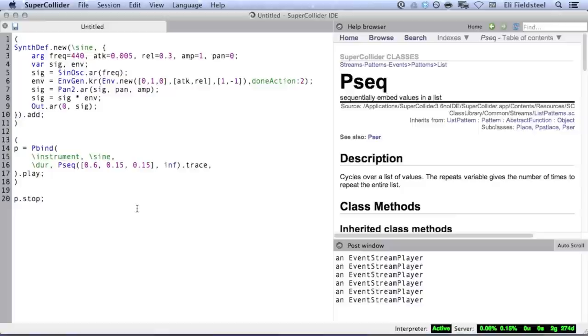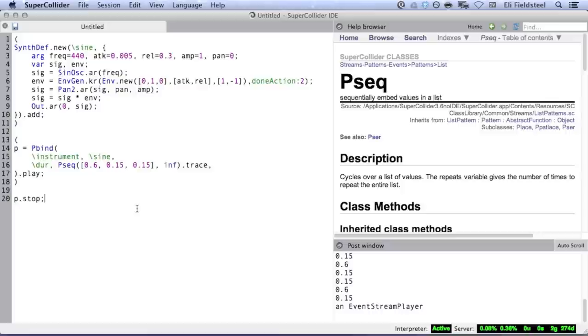We still haven't even specified frequency, amplitude, or anything like that, which means Pbind has been using the default values for the keys as defined in the default note event. In particular, we're hearing middle C at an amplitude of 0.1. But because we're generating synths, this means that the arguments in our SynthDef are available as valid Pbind keys, and these values will override the default event parameters. So let's control the frequency of the sine waves using another Pseq.